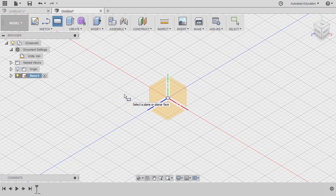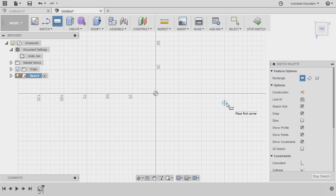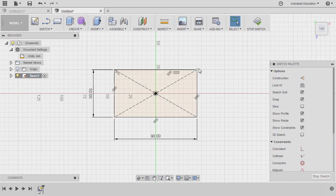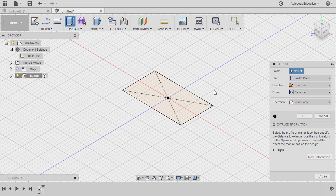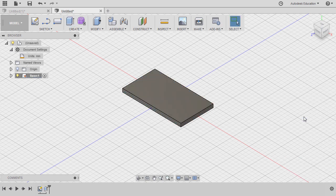Hitting R for Rectangle. Let's sketch on our XZ plane. Let's change the mode of our rectangle to Center Rectangle. Let's drop our center point at the origin, left-click. Notice 50 is currently highlighted, so let's type 50. I'm going to hit Tab, key in 90, hitting Enter. Let's hit E to grab our Extrude tool — prompted to select a profile, selecting our rectangular profile. Let's make our model symmetrical by changing the direction to Symmetric. Changing the measurement to half length to be 5 millimeters, and finally hitting OK.